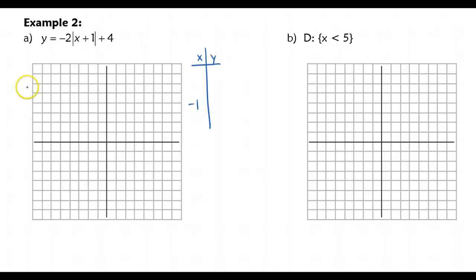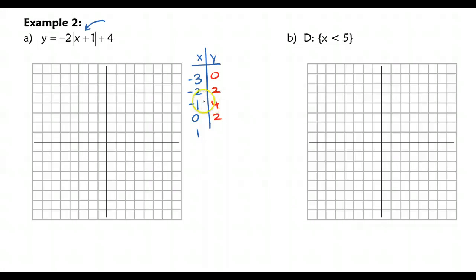Okay, when I select points to put into my function here, I'm going to select points that will make this be equal to 0. So I'm going to start at -1. I know that's kind of where I want to build off from, and I'm going to increase values around that, and I'm also going to decrease in values around that. So I'm going to start with this table and see what my function ends up looking like.